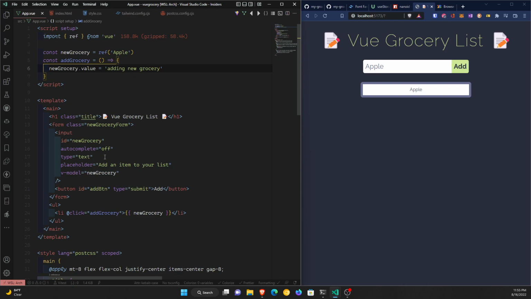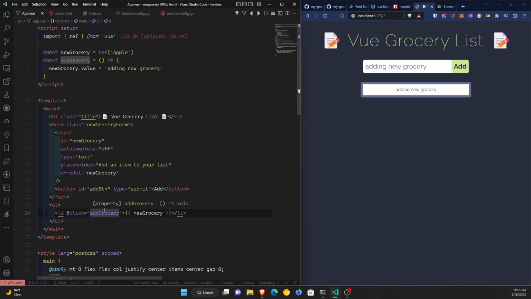Now, when I did it directly, I didn't specify the value element here. That is because of how Vue works: when we have the reference, values are injected by default. But because I'm referring to the element inside the script tag, I need to specify in the reference that I need the value. So in this case, if I click it, I get 'new grocery'. If I change this, everything is tied, and I click it again, I get 'new grocery'. This is the way it should be working.